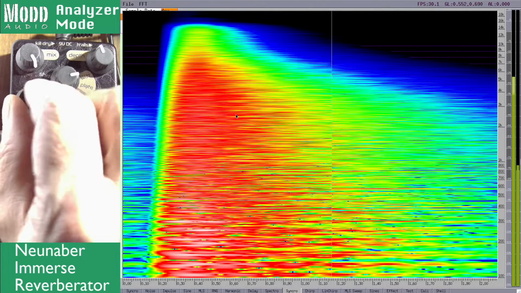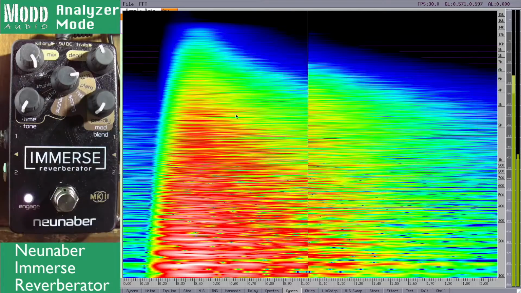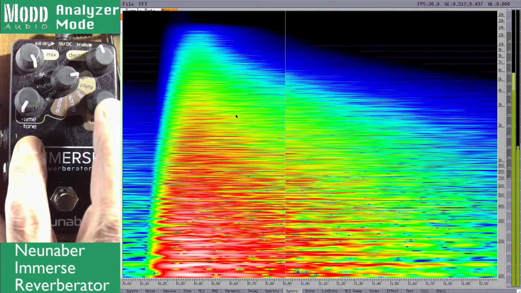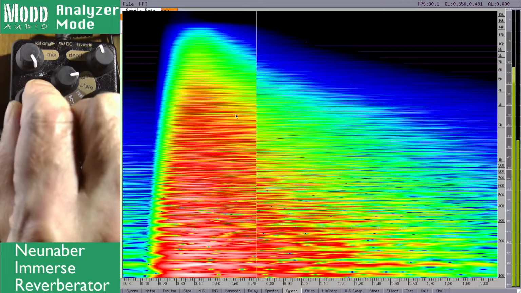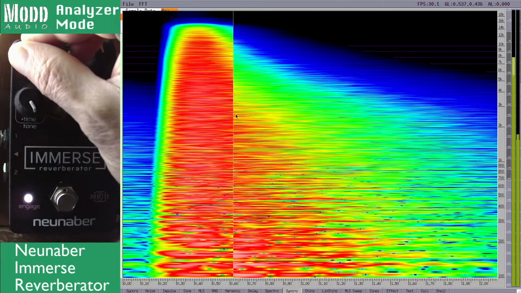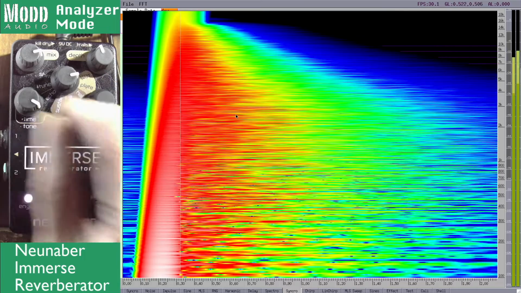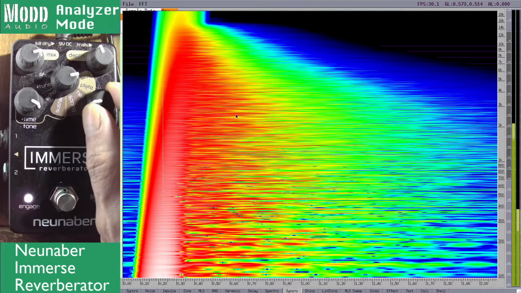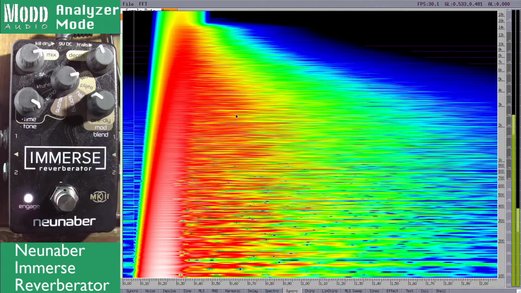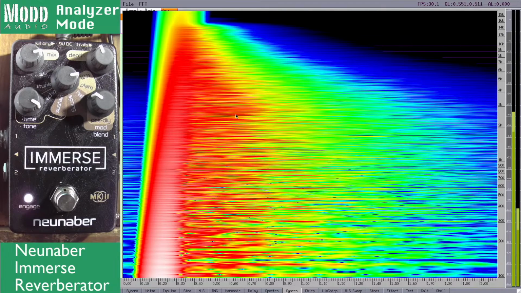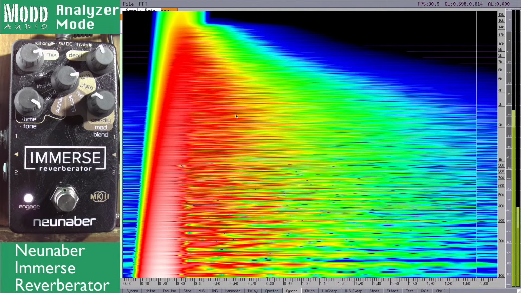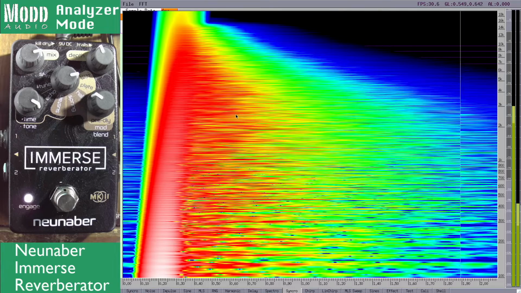Okay, that looks like a nice dispersed kind of a reverb. Once again, this looks like a tone control here. And we'll mix in a little bit of the initial attack just so we can see it. Okay, that's it for the wet reverb algorithm. I believe that's a custom algorithm that they made themselves.